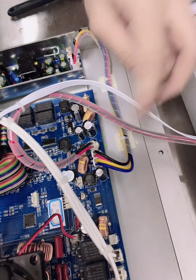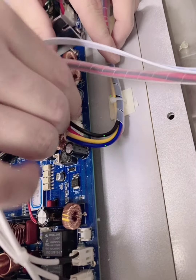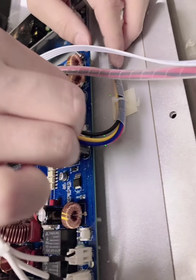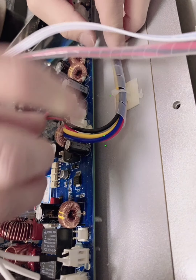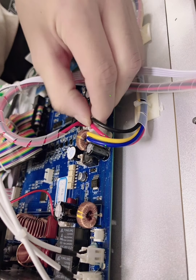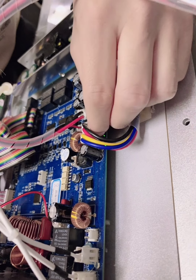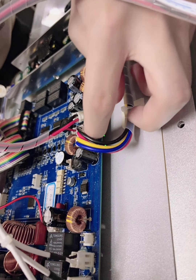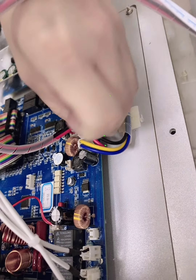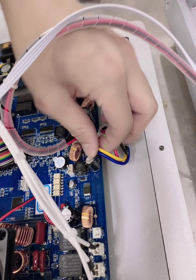Please take care and carefully take off the lines inserted. Please make sure every line you take off, remember the place where they will be needed to insert. If there is any glue, you can take off the glue first and then take off the lines carefully and gently.